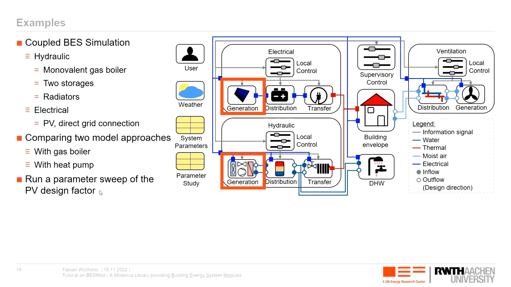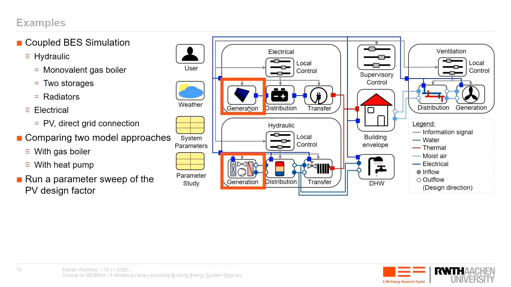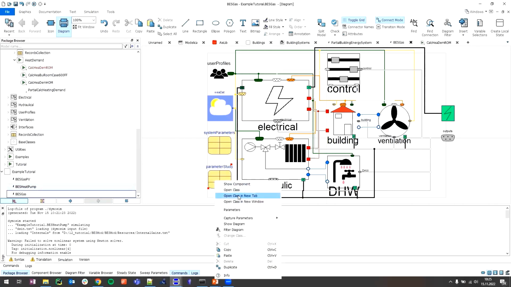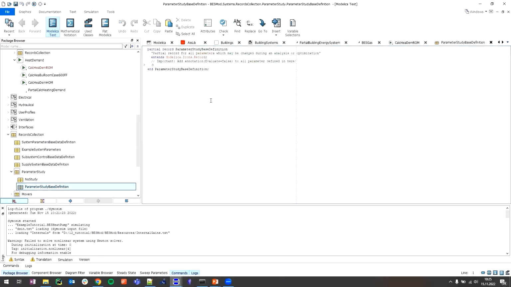And so on the parameter sweep, we want to select the size of the PV system. And to do this, we kind of can use this record parameter study. If we open it, we see that it's just, now we selected the no study one.